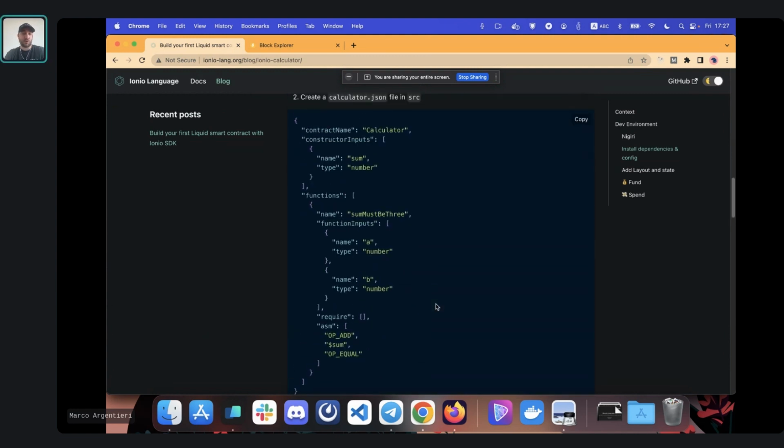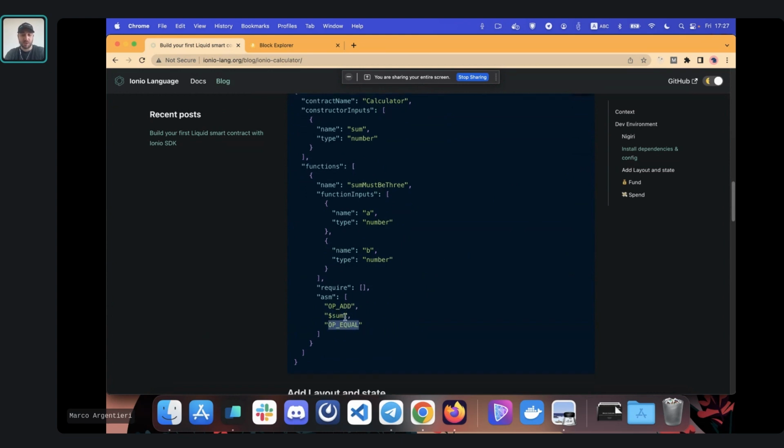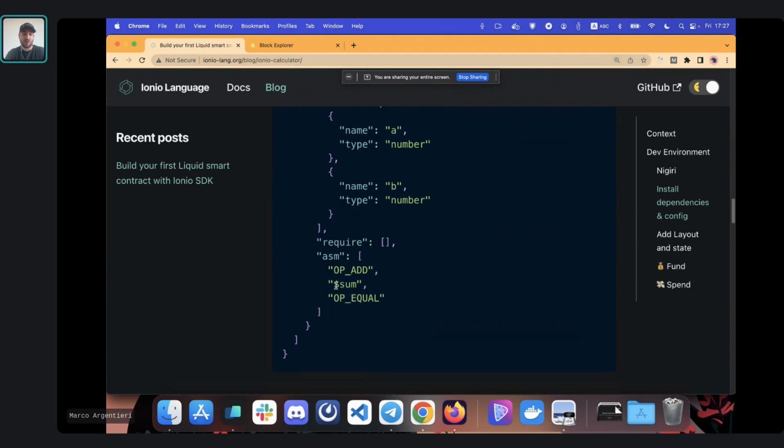Okay, let's say that our compiler, which yet does not exist, right? As I said, Ionio the compiler is still being worked on, but all this decay part is already done, is ready. So let's say that we wrote these very simple opcodes, which are OP_ADD, the sum, and OP_EQUAL. One thing I want to mention here, as you can see, this is not just script, but there are also template strings.